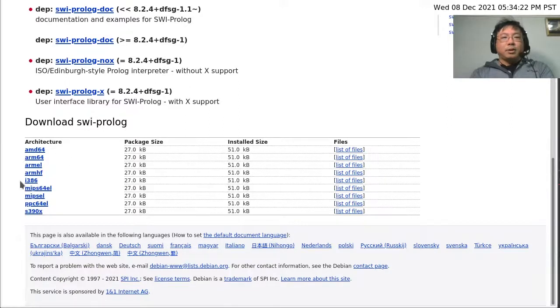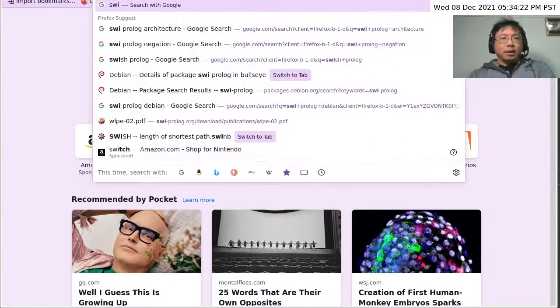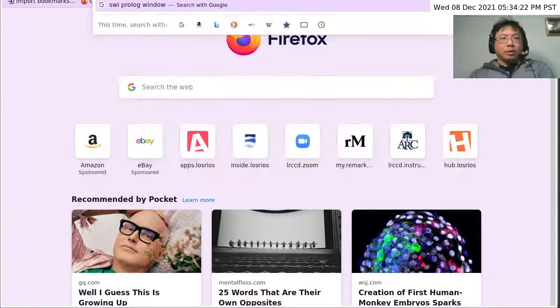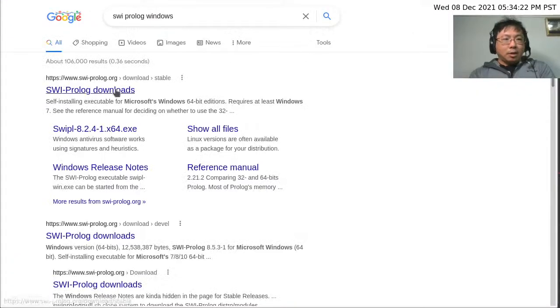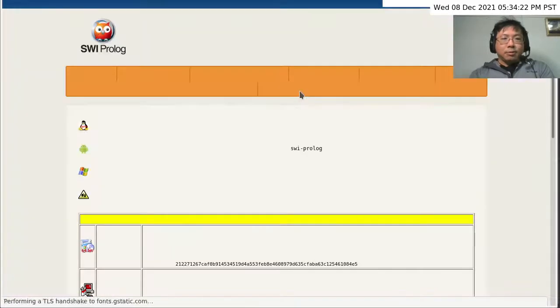So it has been ported to all of these different platforms, but because it's an open source product, all you really need is to cross-compile it to whatever platform you want to run it on. So from that perspective, it is kind of embeddable. You might even find it in Windows. If you just look up SWI Prolog Windows, pretty sure it's available.